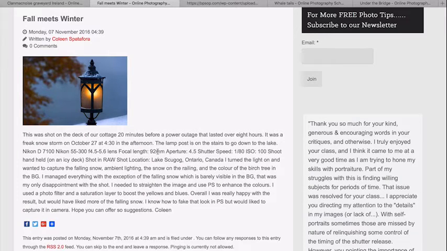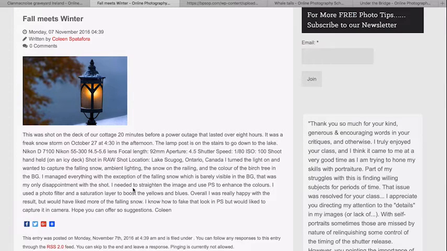It was a 92 millimeter lens at a 1/80th of a second shutter speed. So this is really pushing the limit of a handheld shot, as she says. So way to go on that in maintaining the detail and the focus without too much blur. The ISO is 100, and it was shot in the RAW format. So Colleen writes that she likes the color of the birch.